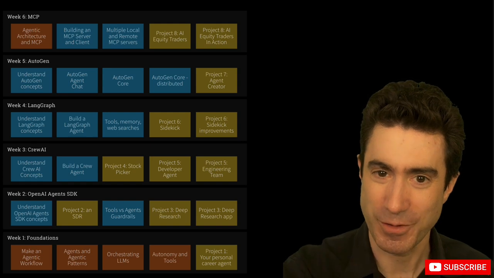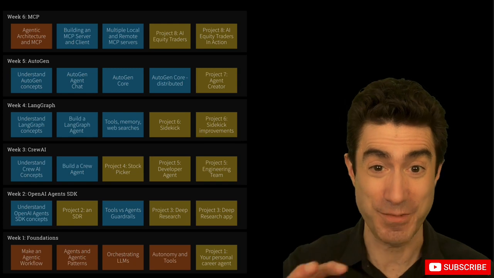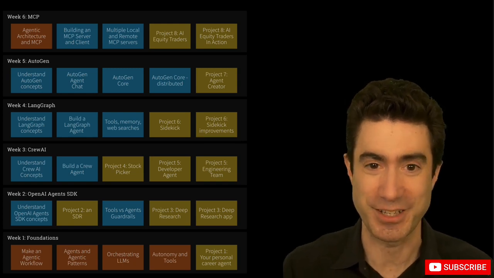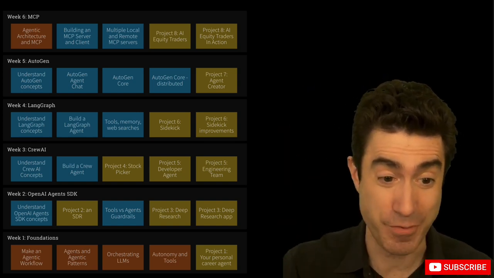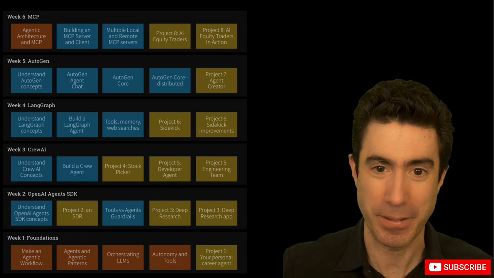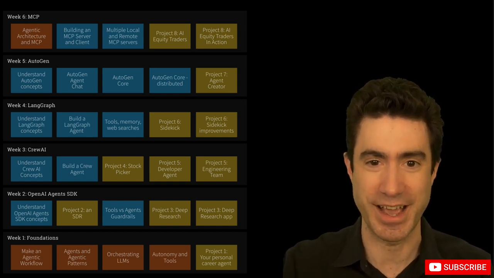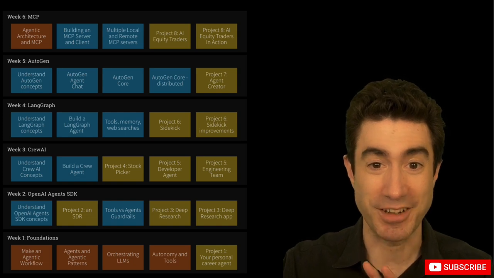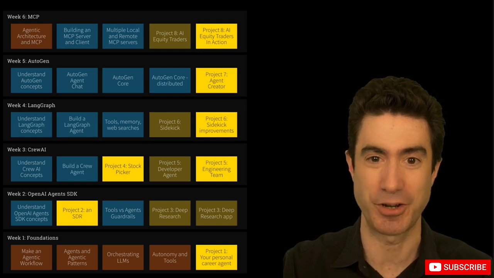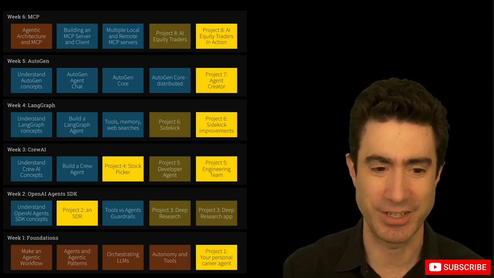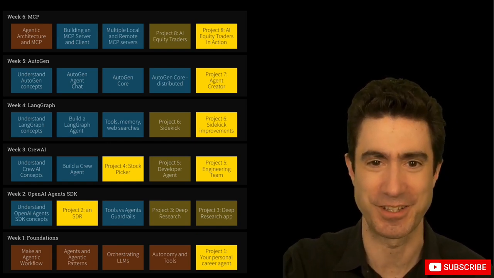So as I say, I'm not putting this up here to show you every single box. I'm doing it so you see we've got a lot of material to cover. There's a lot of areas in which we'll be growing skills. And by the end of it, you'll have ticked off everything you see here on this screen, the complete curriculum, and you will have true expertise in the world of AI agents. And I'm now just going to color in the boxes which represent the delivery of major projects. And in particular, I would say that the numbers 5, 6, 7, and 8 are some of the really exciting ones I have in store for you.